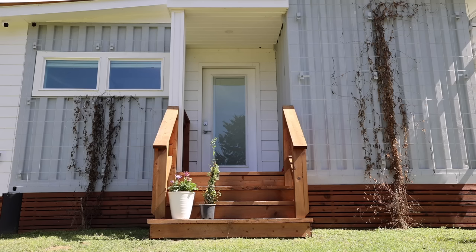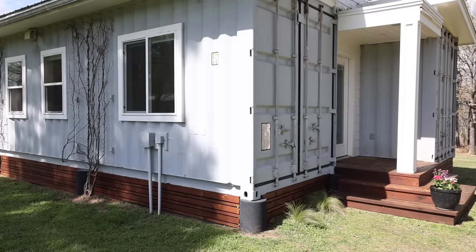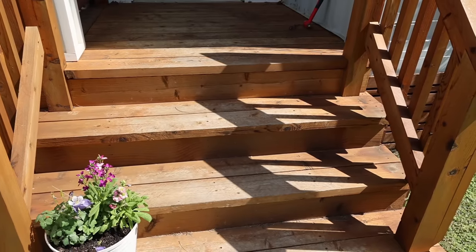So the next thing that I wanted to do while Spencer is gone is finish up something that I've actually been working on for a while now. I've made it my mission to accomplish this before the baby comes, and that is restaining the entire house. All the skirting, all the decks, the steps, the batch water heater, everything, and I'm almost done. All that I have left are the back steps off of our bedroom and a very small chunk of the skirting, so I'm going to try to finish that up today.